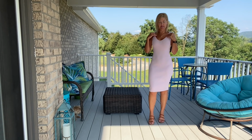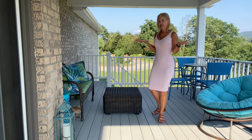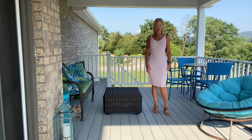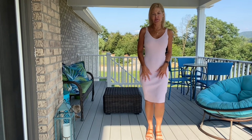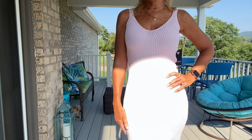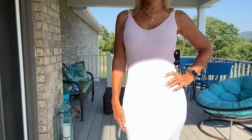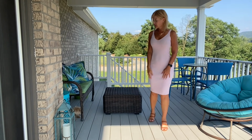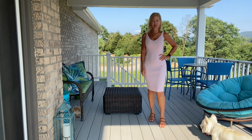It's a V-neck strapping. Here's what it looks like. What do you think of this? I love the lavender color, but I'm afraid it might be too light across my tushy. Here's a closer look. I think I like the idea of it. I'm not sure I would pull for it. Like, I don't know if I would wear it.